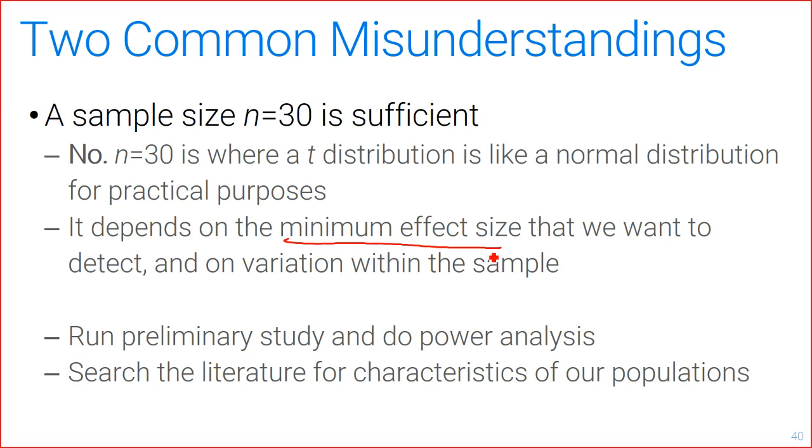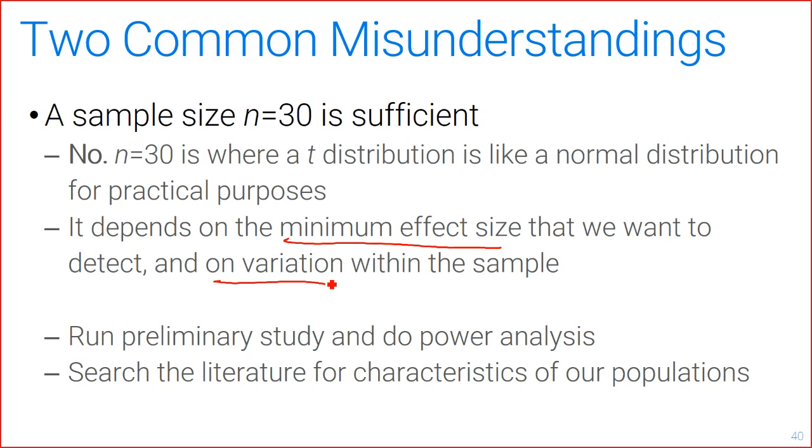So if we are talking, for example, about days to recover of two different surgical procedures, it's about what is the difference that you would like to detect. Is a difference of 1 day enough, or are you aiming for something in terms of hours or in terms of weeks? Then depending on that resolution, so to speak, you are going to need more or less data. It also depends on the variability of the phenomena to begin with. So how much variability do we have in these days to recover in the first place?